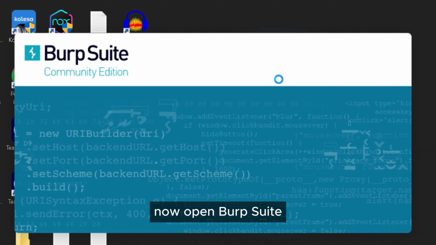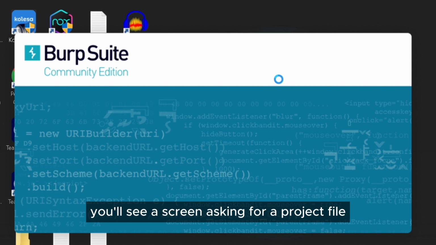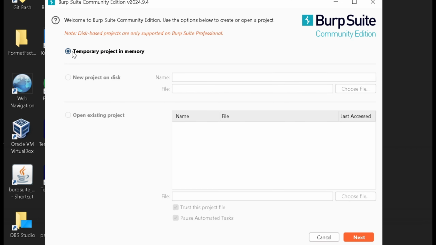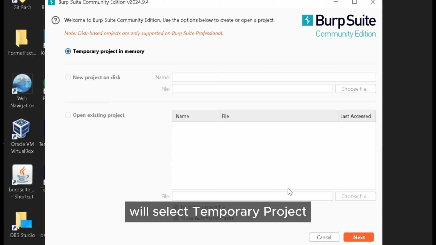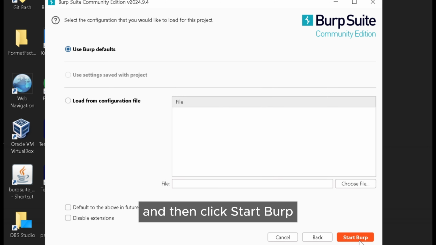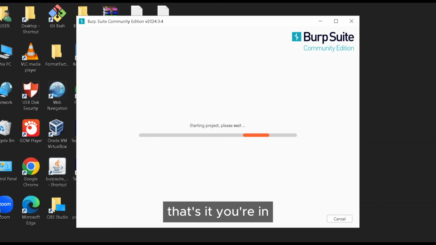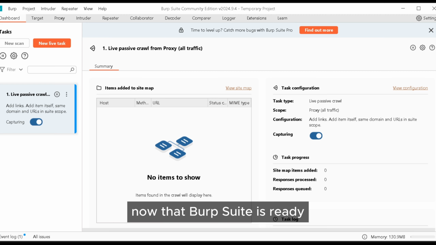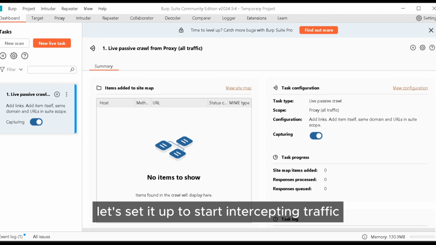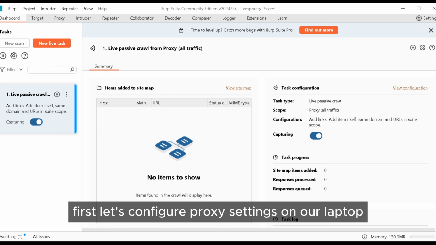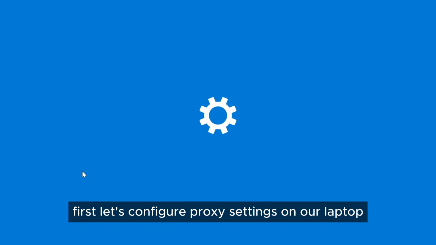Now open Burp Suite. You'll see a screen asking for a project file. We'll select temporary project and then click Start Burp. That's it. You're in. Now that Burp Suite is ready, let's set it up to start intercepting traffic. First, let's configure proxy settings on our laptop.